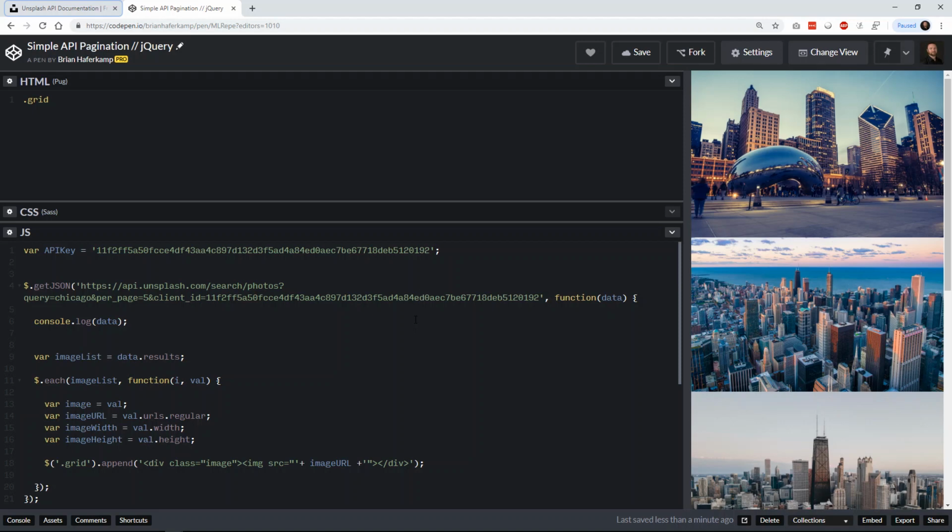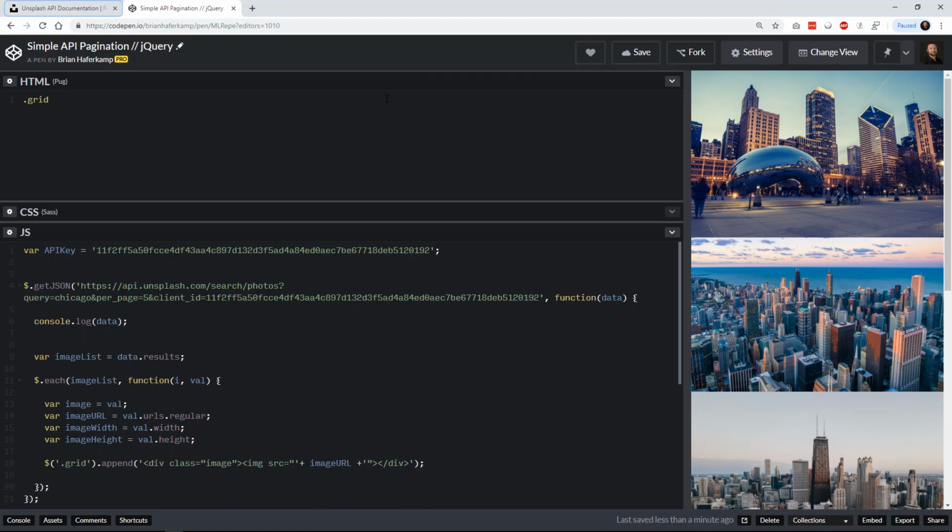in this one I just want to show you a simple load more button that when you click it, it just makes another call to the API and brings in page 2, and then when you're on page 2 it brings in page 3, and etc. until you run out of pages.